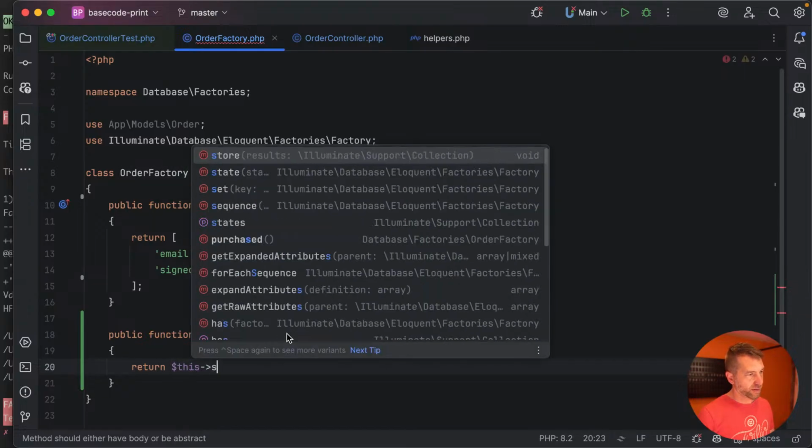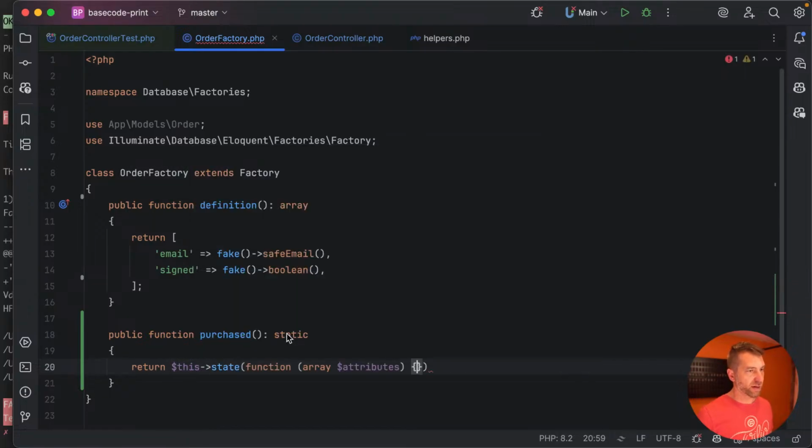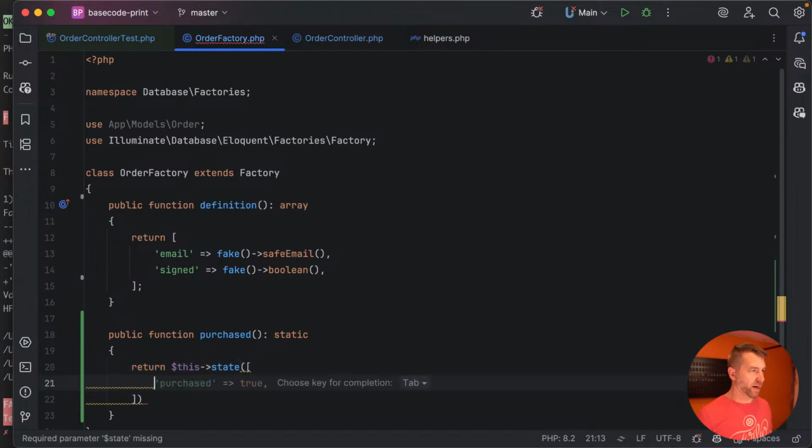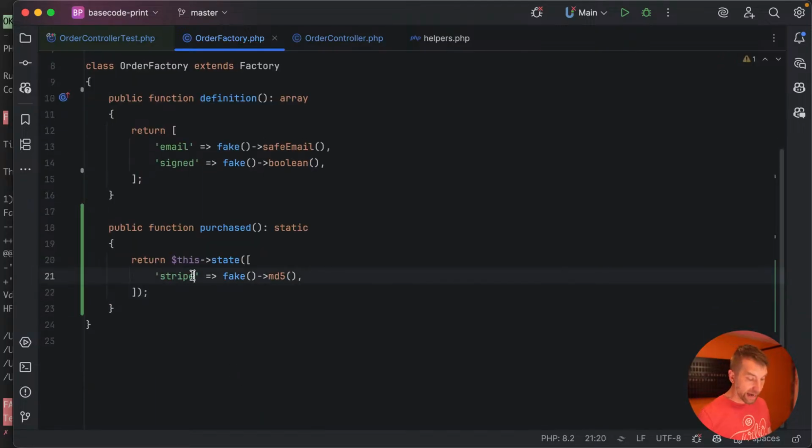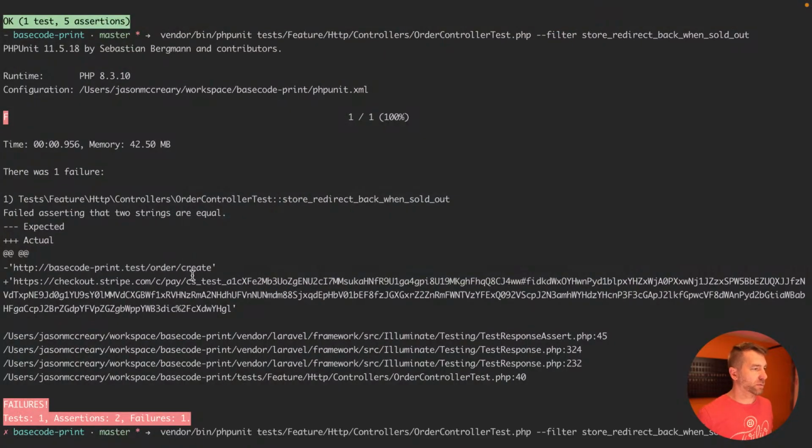Return this state, not that. We just need a simple array where the stripe ID is fake MD5. All right. Oh, stripe ID helps. All right, cool. Let's try this.